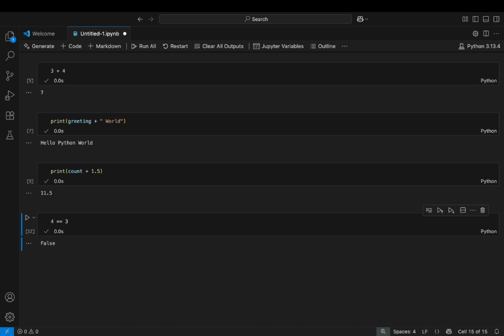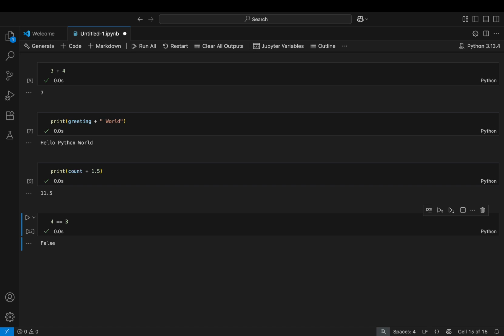We used the type function to identify them, saw how plus symbol works differently for numbers and strings, and experienced the important type error when we try to use the plus symbol with an integer and a string, and even got a glimpse of how comparisons result in booleans.